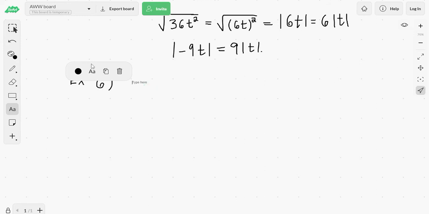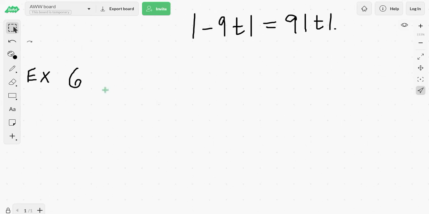So it says, make this bigger. I think I'm getting a little bit too big in my text, but anyway, I think I zoomed out too much. Let's make this better size. Okay, here we go, exercise 6.